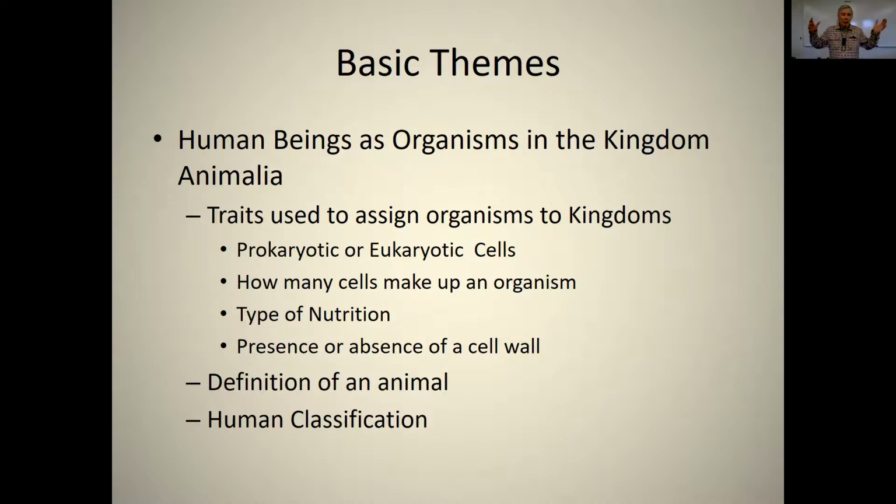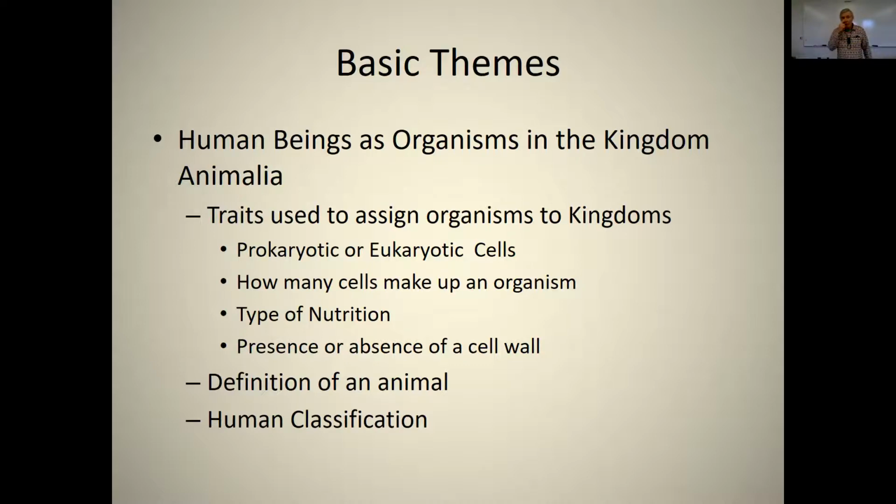Like half of protistans also have a cell wall, but some of them don't. Like amoebas, like paramecium, they don't have a cell wall. But animals are unique in the sense that they are 100% without a cell wall. No animal has a cell wall. So, what are we? We're animals. And what is an animal? Animals are multicellular, heterotroph without a cell wall.